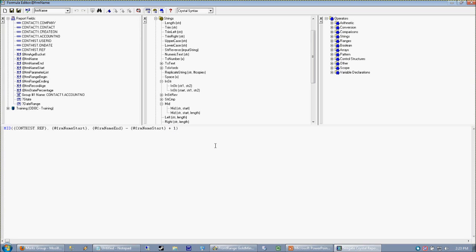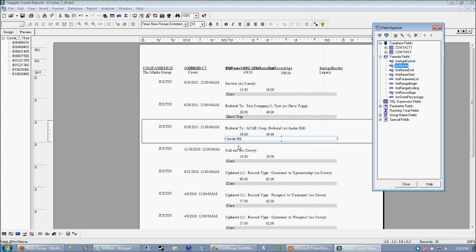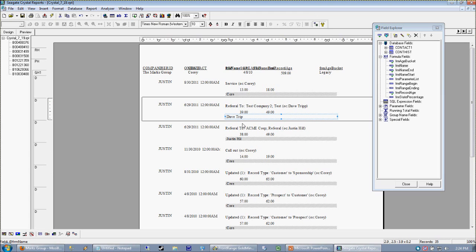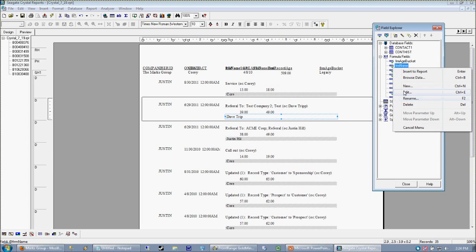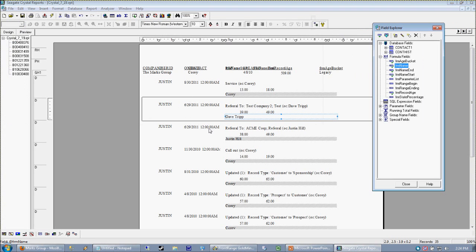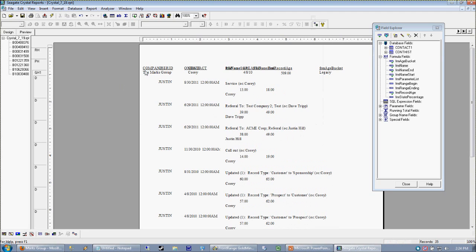Because once you have a mid function working, you can just go in here and fine tune what's going on. Like if I wanted one character before the name start, I could do that, and that would give me my little colon there, just to show you that it can impact what's going on. So in this case, actually, I do want to take that away. And very good.